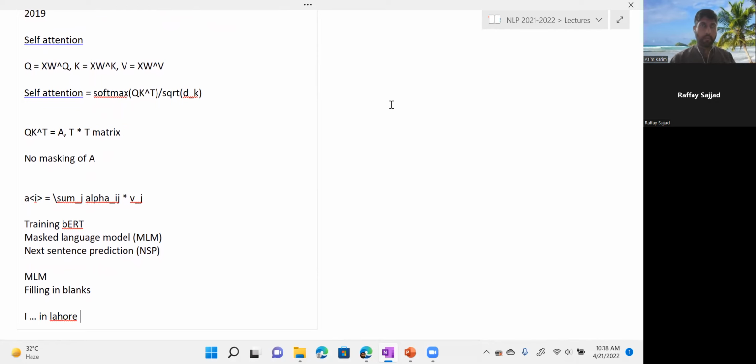This blank is the word that needs to be predicted based on the context that precedes that blank as well as the context that follows that blank. If you are able to do this, this model would be bidirectional for language modeling as well. We can predict the blank or missing word based on the words that come before it as well as the words that come after it. And we can use the bidirectional encoder because you have information coming from both sides. So this is what it essentially does.